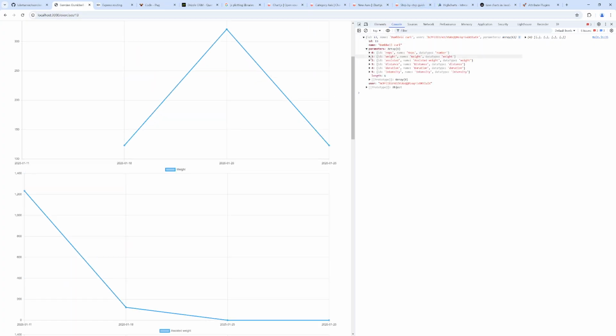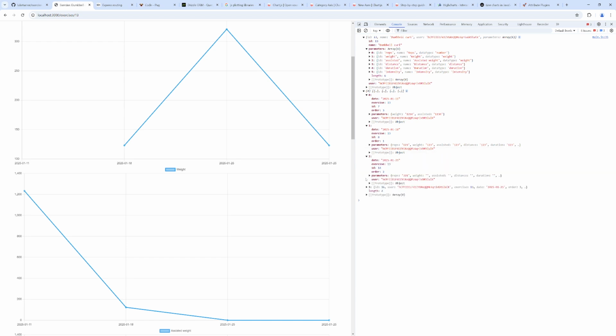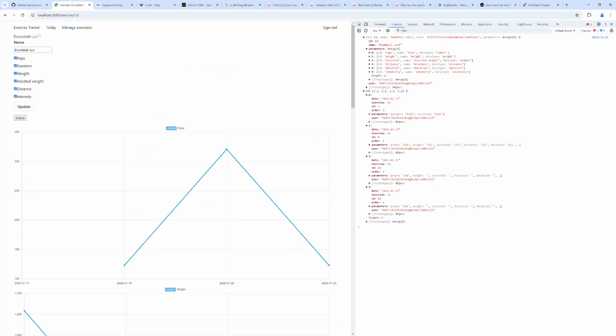We've got our parameters, weight, assisted. The data type is the same. If we look at this other thing now, parameters, weight assisted, weight assisted. Maybe I just always filled them out the same, but I don't think so.